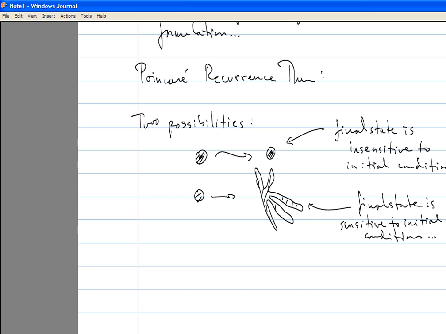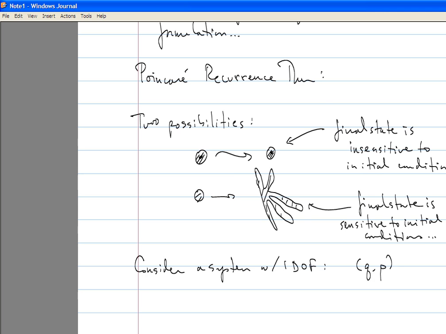Now, the Poincare Recurrence Theorem, I think, is really the starting point for this study. And it's a rather remarkable fact, and one that's not at all intuitively obvious. So, before stating this theorem, let me just start by considering carefully the case where I have a system with 1 degree of freedom. So we just have a position q and conjugate momentum p.